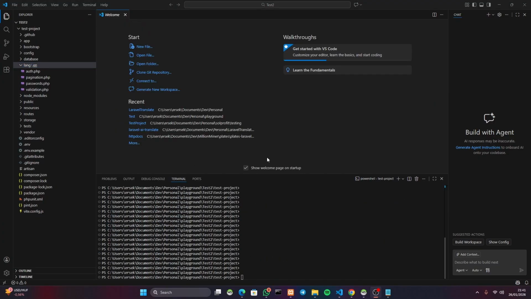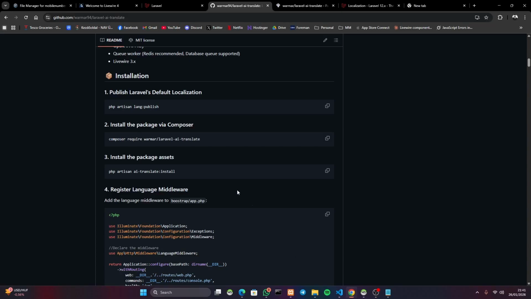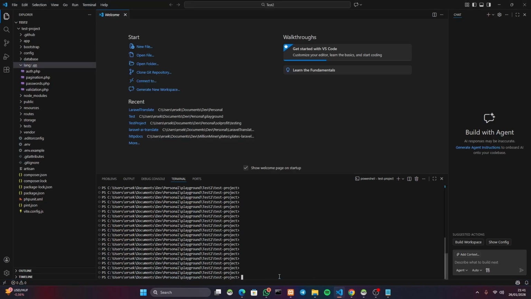Alright, so we can now visit the documentation page, which tells us exactly what to do. After publishing Laravel's default localization folders, we can go ahead and install the package via Composer. In order to do that, run the composer require Warmar/laravel-ai-translate command. Let's just copy and run it.